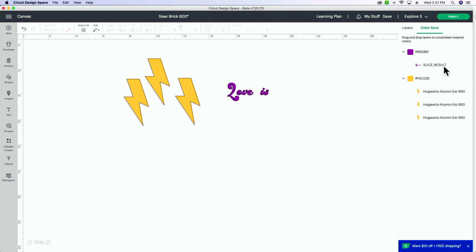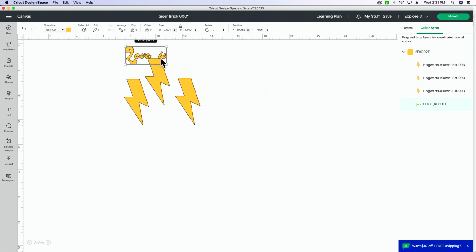I want my "love is" to be yellow. So what I'm going to do is select it. I'm going to drag it right underneath that yellow, and you can see on my canvas, it's going to change it to that color. So that is pretty cool, very handy, especially if you're wanting everything to cut from the same piece of vinyl or something like that.